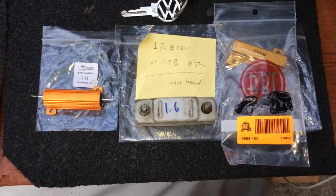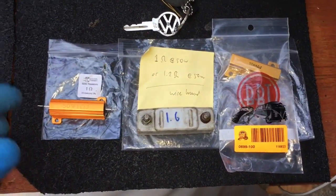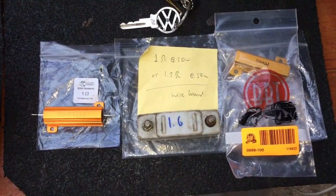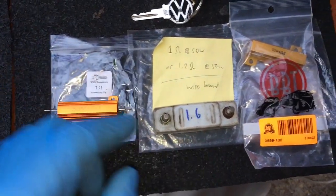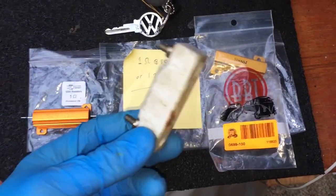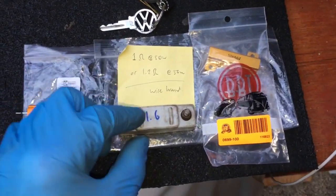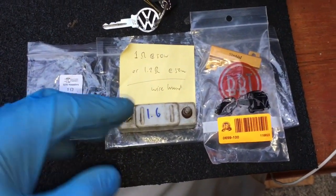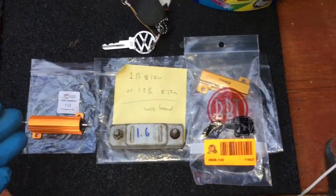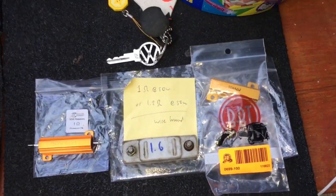Just doing a quick video on converting 6-volt semaphores to operate using 12 volts. My car is a right-hand drive 1958 running semaphores. The previous owner had fitted items like this — one goes to each semaphore, steps down from 12 volts to 6 volts, so the semaphore pops up at normal speed, won't burn out, and can still operate using the same bulbs. You can also buy brand new 12-volt semaphores, but most of us want to use original semaphores.